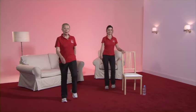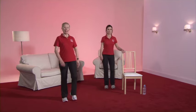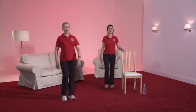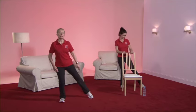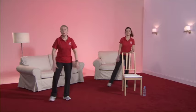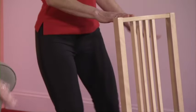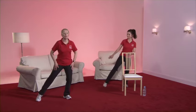We're now going to do the conditioning component of the level one assisted standing exercise programme. We're starting with a re-warm to bring our heart rate up to the level required for the conditioning component. So swing the arms, back nice and straight, tummy pulled in, and the knees are coming quite high. Starting with the first exercise — taking the leg to the side — bending the supporting leg gently. Once you feel that's comfortable, you can bring in the arms. You'll notice that my arms are quite low, not going too high. But if at any time you feel this is excessive and you're beginning to feel tired or uncomfortable, then just don't use the arms at all.